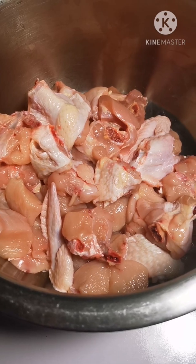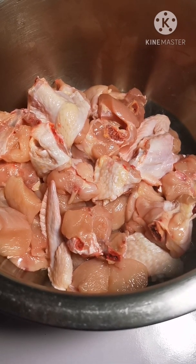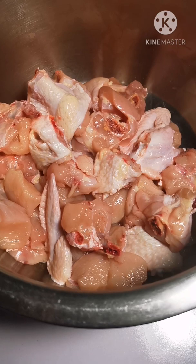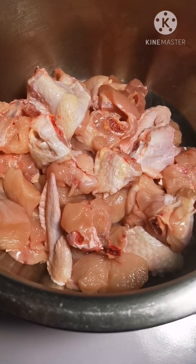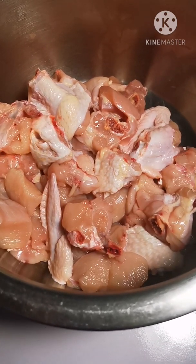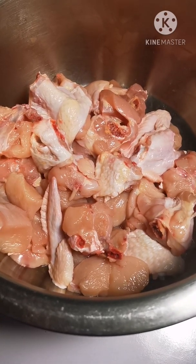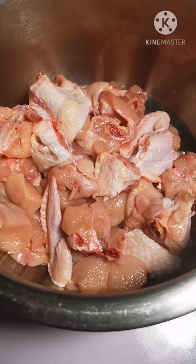So Dad Cooks is cooking Sichuan Spicy Pepper Chicken. Pardon my pronunciation of Sichuan if that's wrong. There are two parts to this. The first part is wherein we marinate the chicken. In this case, we have about 750 grams of chicken. Classic mala chicken from Sichuan is with bones. So you have to cut them into bite-sized pieces because you will be searing them in the wok.